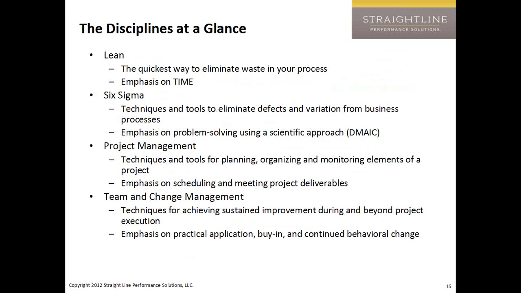Okay, I'm going to move very quickly to slide 16. We'll skip just a little bit, and let's just talk very quickly about some of these disciplines. I think we already know them, but I'm just going to say it so that we get it going in our brain. We talked a little bit about Lean. Lean, in a lot of ways, is the quickest way to eliminate some waste in your process. The emphasis is on time. So the two key words there are waste and time, right?